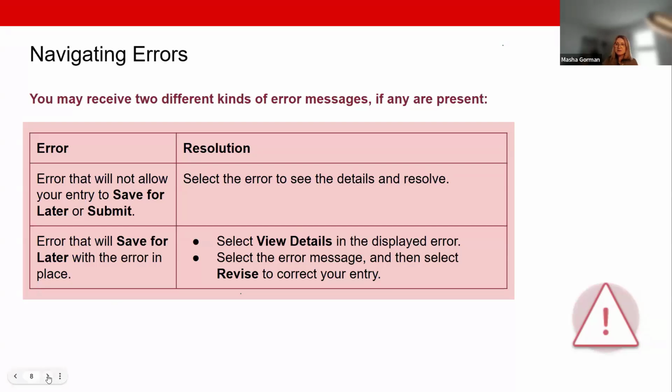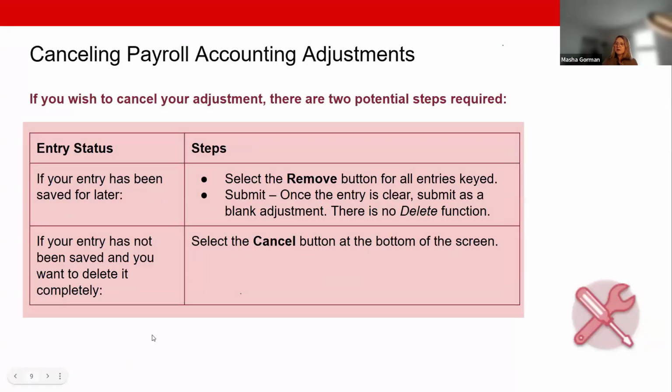But sometimes the issue is that you cannot really replace it. You are going to adjust employee funds and put it into that grant. The system doesn't allow you to do that. What are you supposed to do? You want to get out of that adjustment, but you cannot cancel it because you already submitted it. So what do you do? There is no delete function, right? I mean, sometimes Workday surprises me with simplistic things not being there.